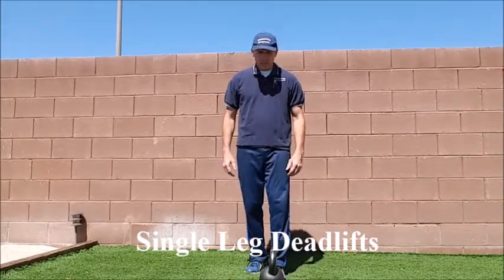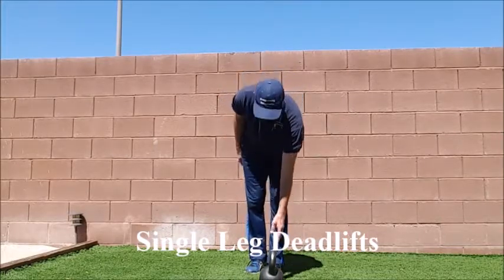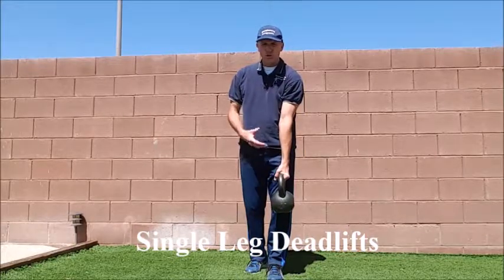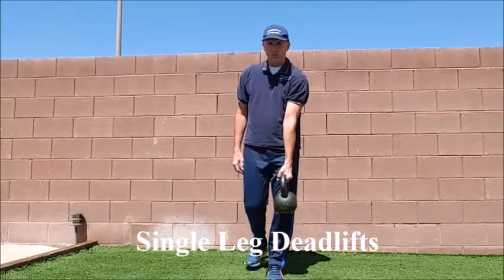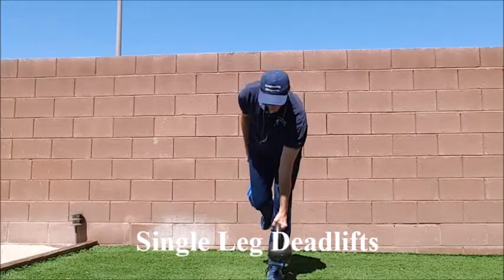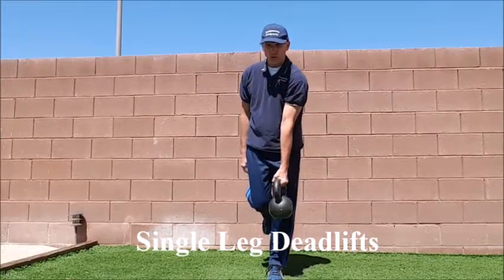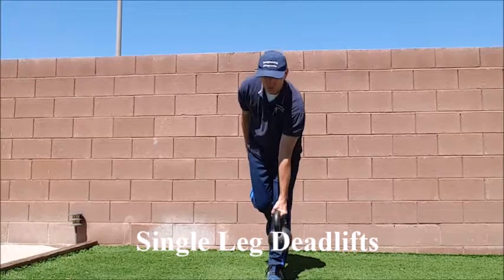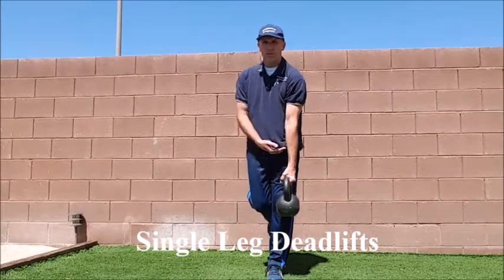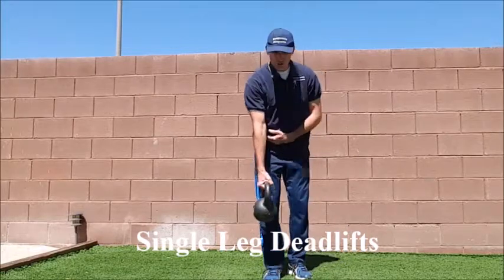I am going to demonstrate using the ipsilateral hand — I am going to be using the left leg and the left arm. So you want to get into the starting position, the up position, you want to control the eccentric and the concentric motion, and again work through a pain-free range of motion. Keep the hips level, keep the spine straight — all the motion is right here at the hips. So basically we are doing what we call hinging at the hips.